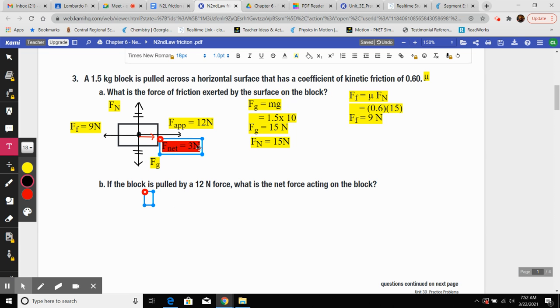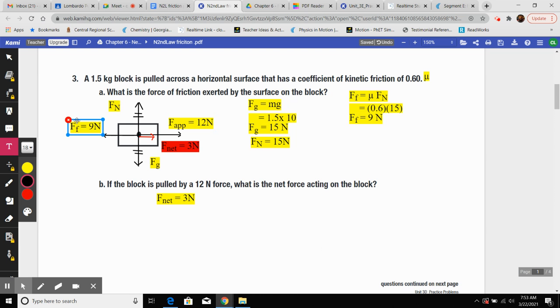So we don't really need to do much here. We can just say same thing. Do we have to write that F net? No, you don't. You don't have to if you don't want to, but I'm writing it for now. You need it for at least part B. So we know that the net force here, guys, is 3.